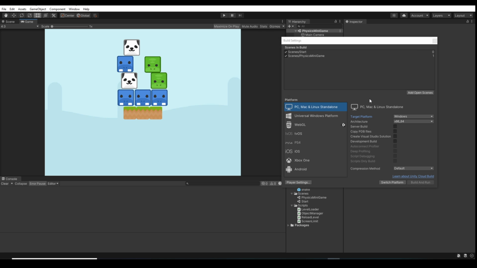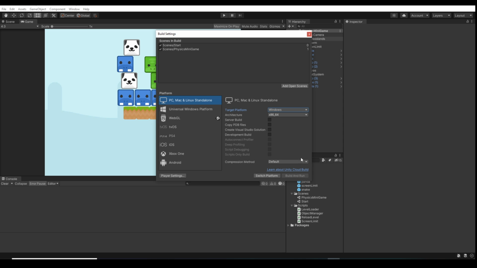Now, I want to switch the platform. Why are you angry at me? I want to switch the platform. Okay, so because I built it in WebGL, it's got to switch over to PC Mac. So it's got to do its thing and think for a couple minutes. Hopefully not a couple minutes, hopefully just a couple seconds. But basically what it's doing is rebuilding things in the background just to build the architecture to support building to a standalone window, rather than having to build inside of WebGL, which is a language in and of itself. So it has to translate between them.